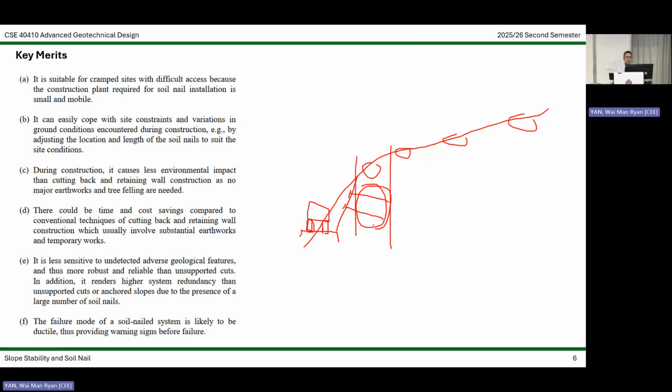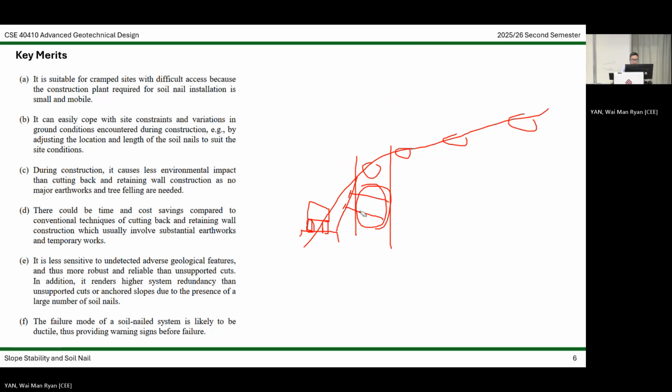So, especially nowadays, especially in Hong Kong, very congested urban setting, very congested setting, not only urban, but very congested setting, even in the rural area. These are limitations that impose on soil nails. Even if we understand that soil nails is a good solution, then you may ask, what should we do here?